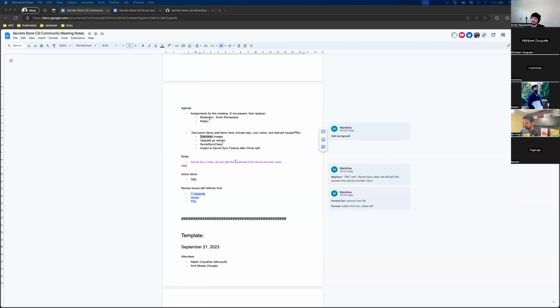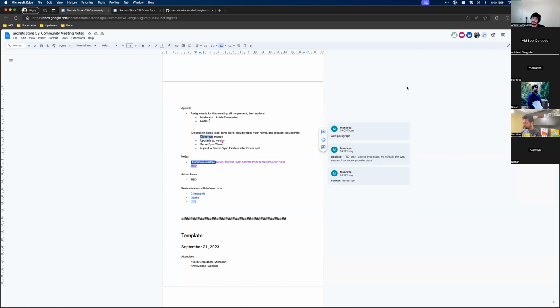So the two advantages are, first, the size of your base image will be smaller, and second, vulnerabilities. The fewer the dependencies, the fewer the vulnerabilities we have to fix.